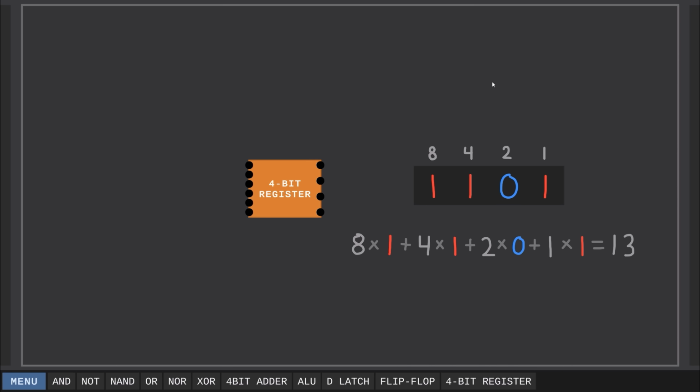To support negative numbers though, we can use the 2's complement representation, which simply assigns this most significant bit a negative weight, so this becomes -8 over here, meaning instead of 13, we end up with -3.